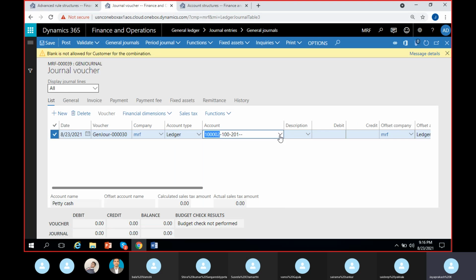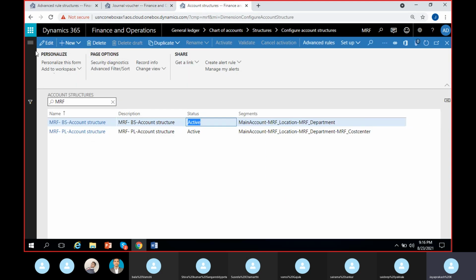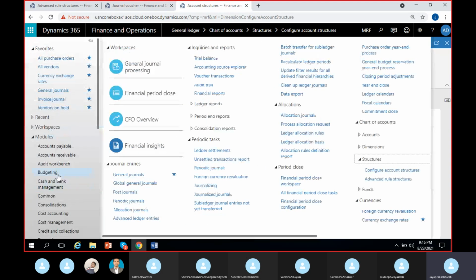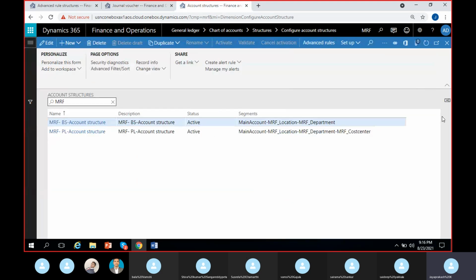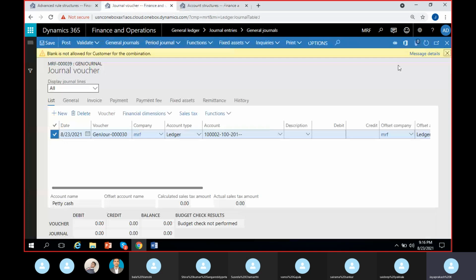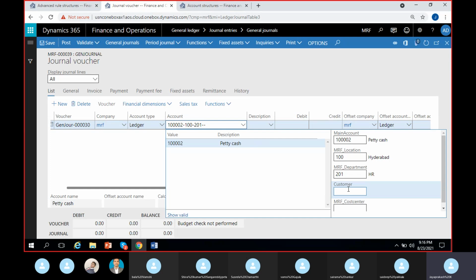We don't have any customer values here. Show all customer values. I'm so sorry, we don't have any customer value. We saw the customer values, but no customer values are applicable for this particular company. That is why it is not showing any.